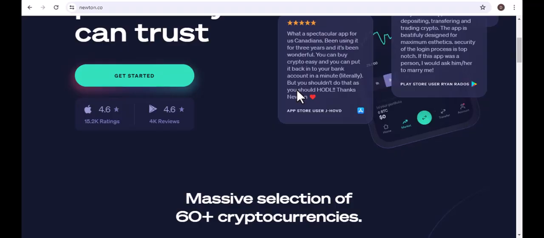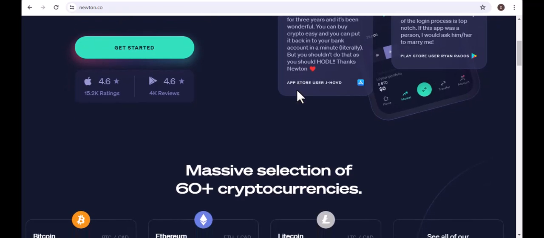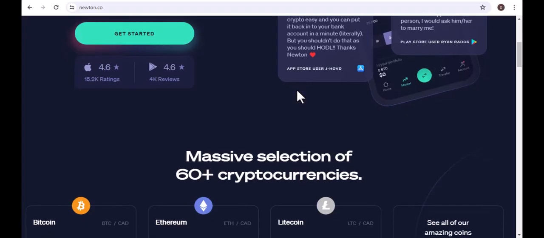So, what exactly is a spread in cryptocurrency trading? Imagine you walk into a currency exchange booth to swap Canadian dollars for US dollars. You'll notice two prices: a slightly higher price at which the booth sells USD to you, and a slightly lower price at which they buy USD from you. The difference between these two prices is the spread. In the crypto world, it's the same principle. The bid price is the highest price a buyer is willing to pay for a cryptocurrency, and the ask price is the lowest price a seller is willing to accept. The spread is the difference between this bid and ask price.